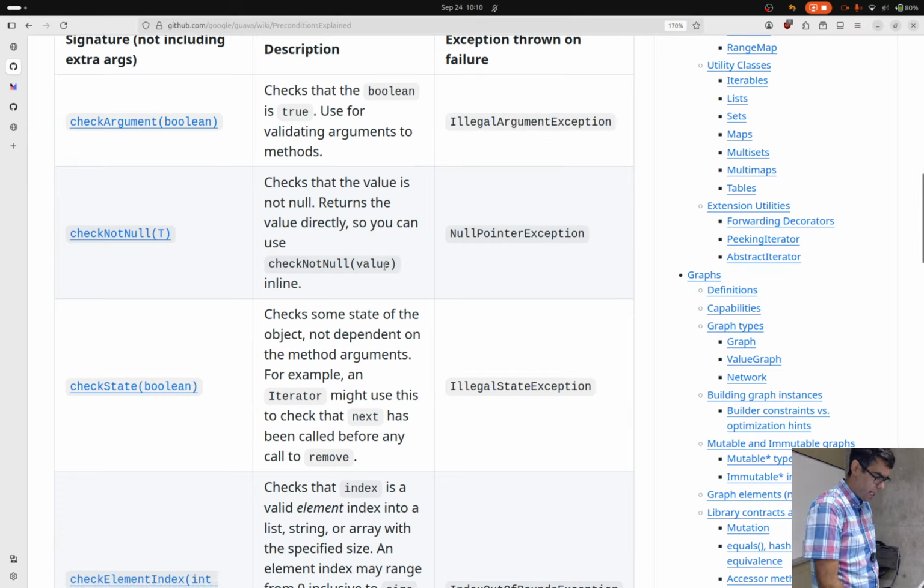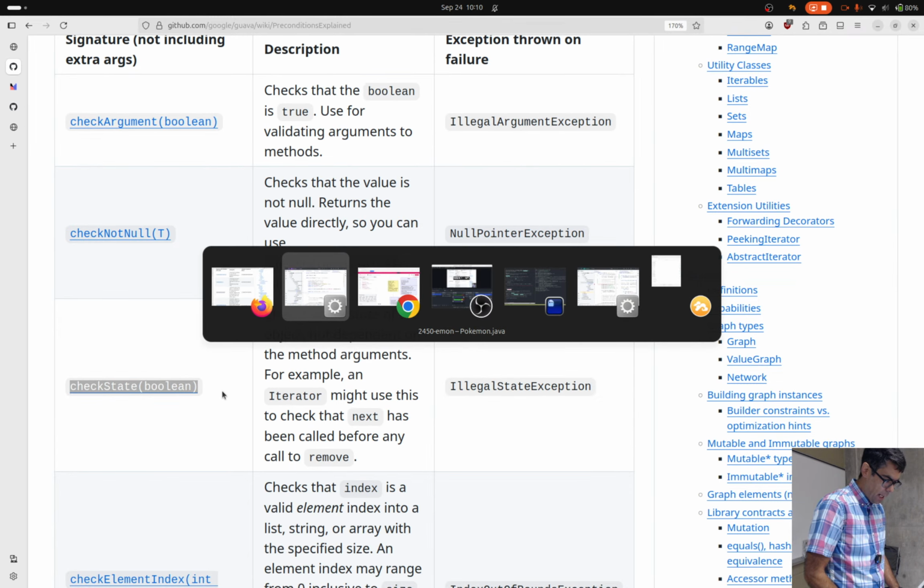The two that I really want to focus on are check not null, which does as it implies. We want to make sure that the thing that's being passed to this is in fact not null, and then print an appropriate message and raise an exception when it makes sense to do that. And the other one is check state. We could do this all with check state because it just takes a Boolean expression, but I want to use the appropriate thing here for what we're doing for this class invariant.